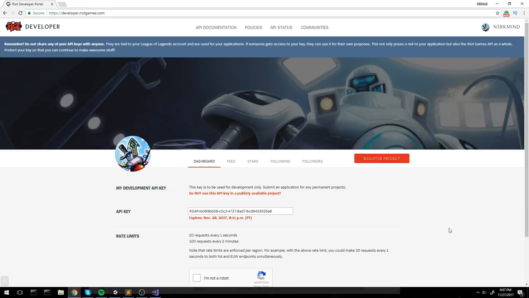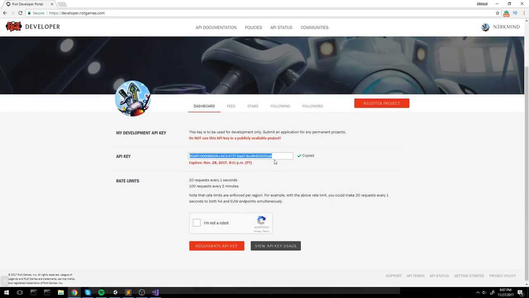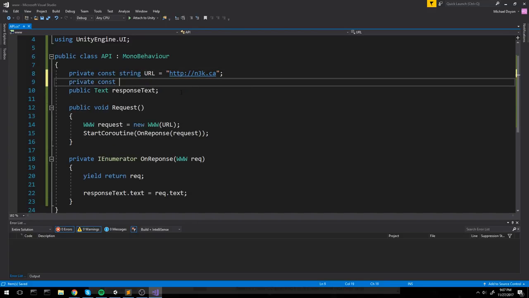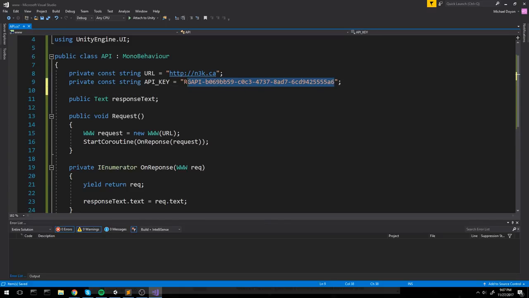In this case, I've chosen the Riot API because I just feel like it is a very good example. I went ahead and I generated a new key that expires tomorrow, so you can't actually steal that, it'll actually expire later tonight. I'm going to copy this over and make sure we actually put it somewhere here. So I'll create a new string, call it API key, and I'm just going to paste mine in here. And we'll learn how to pass this both as a post parameter and also as a header.